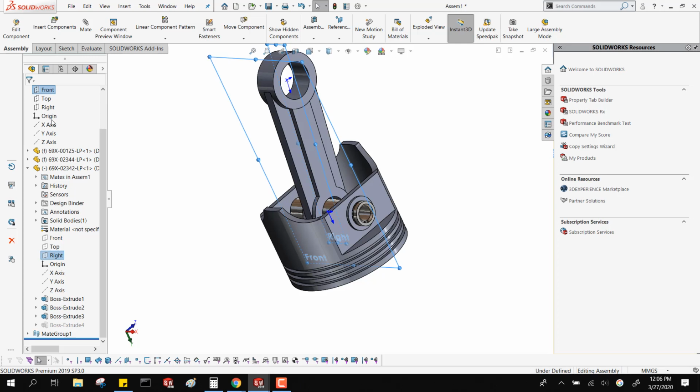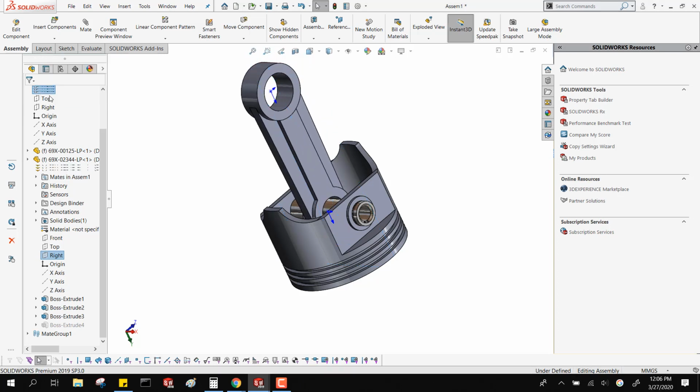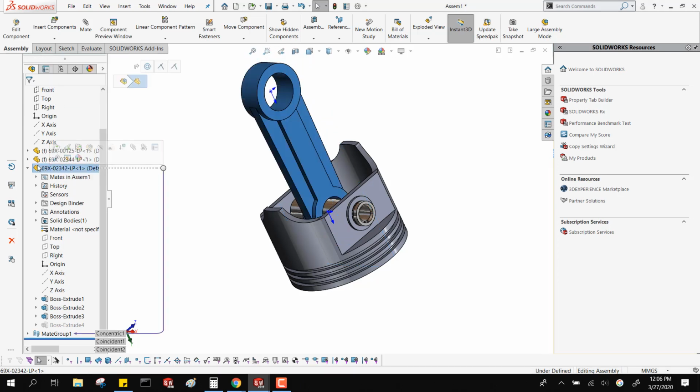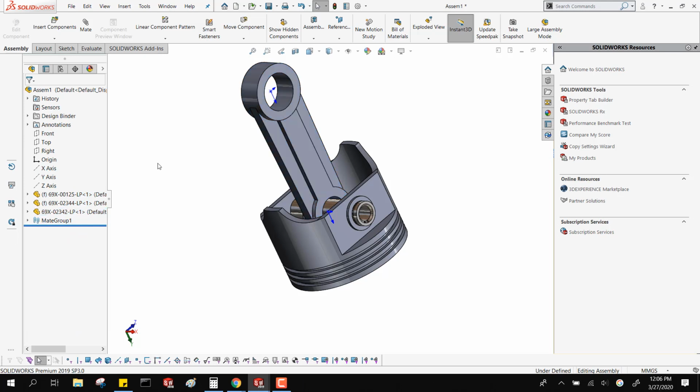Notice that I still have that minus symbol in front of the component in my feature manager tree. But when I put that third mate in, all of a sudden the minus symbol goes away. So if there's an F in front of your component in your feature manager tree in the assembly, it's fixed. If there's no symbol in front of it, then it's fixed by mating in place. It's not just a fix. A fix is just a, hey, lock this thing into the XYZ coordinates where it is. This one was actually manually locked into place.